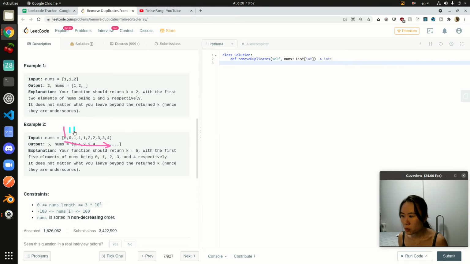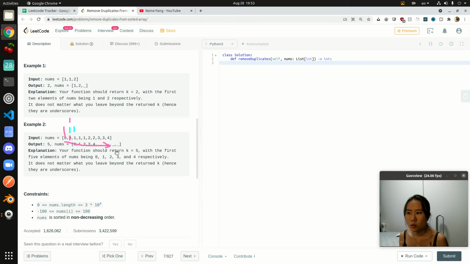Go 0, and then when we hit 1 and we realize that this element 1 and 0 is different, we want to increment the last avail pointer, and then replace this 0 with the element 1, and then we can continue doing this throughout the array, and then lastly return last avail p as our final answer after we're done with traversing through the whole array once.